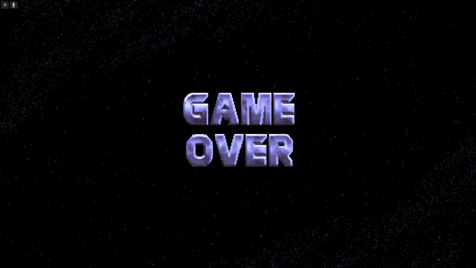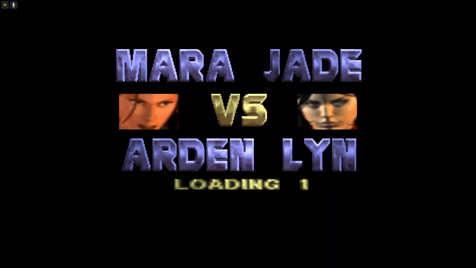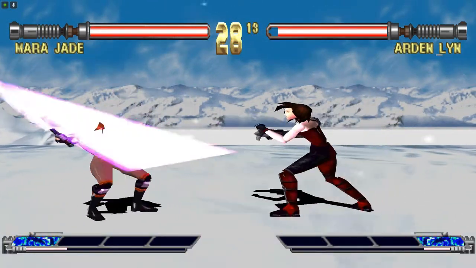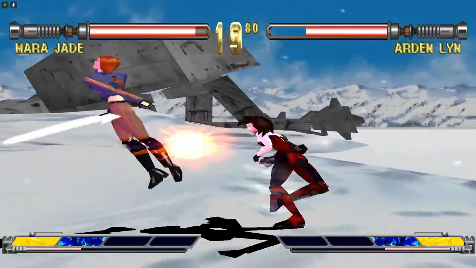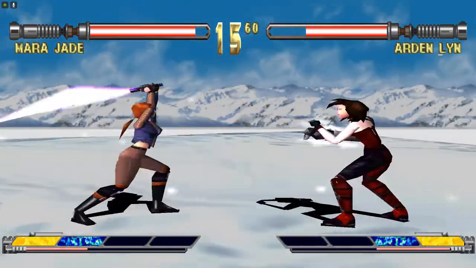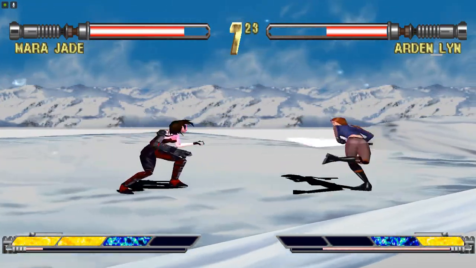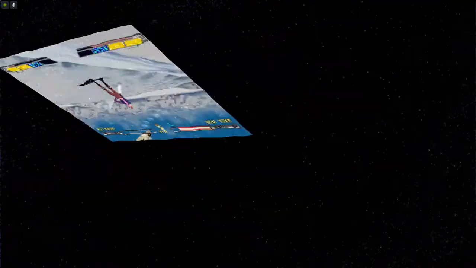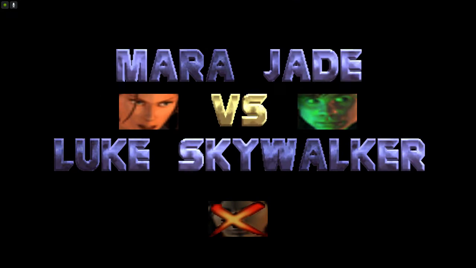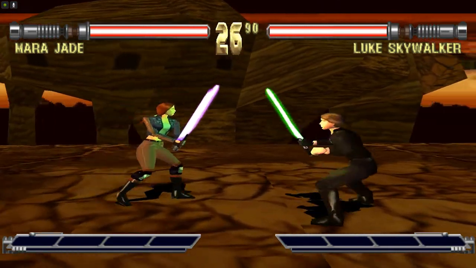In the game before this, Mara Jade... Show you the survival mode, by the way. Play as the same character. It has a different scene when you lose. It's Mara Jade versus Arden Olin here. Needed to win once in survival mode, okay. Now we face Luke Skywalker again. Right, Luke.